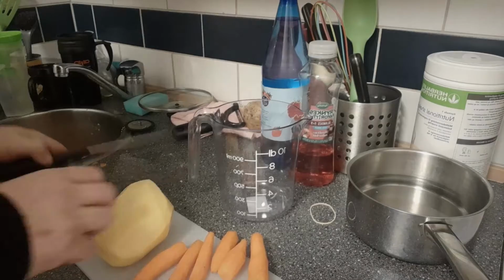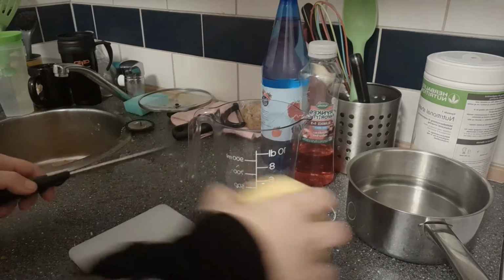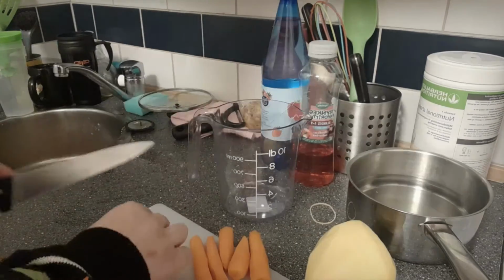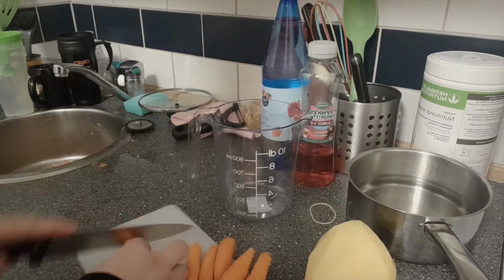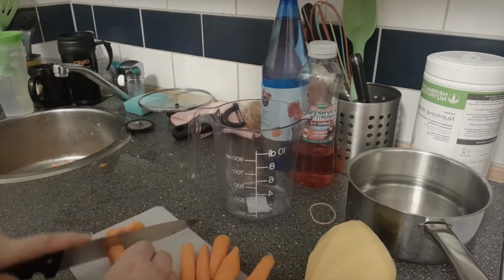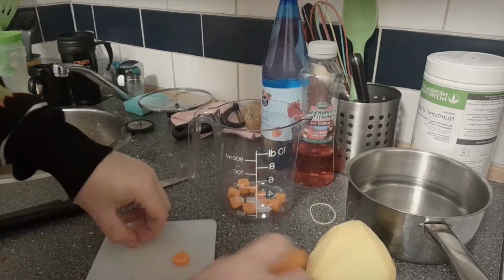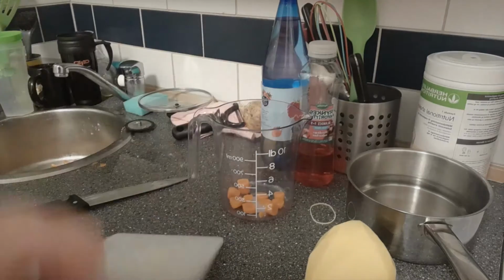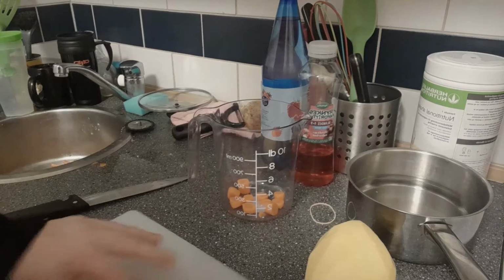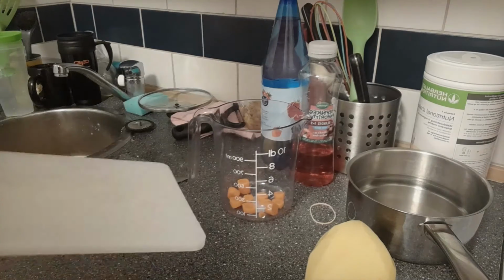This kind of brings us over to the next step here, now that we have at least peeled, and that is to cut everything here into tiny diced pieces and add it to the bowl of soup, which I guess shouldn't be that hard if your table had an even surface. My table does not have an even surface, and this board is apparently very, very unstable. What is going on here?